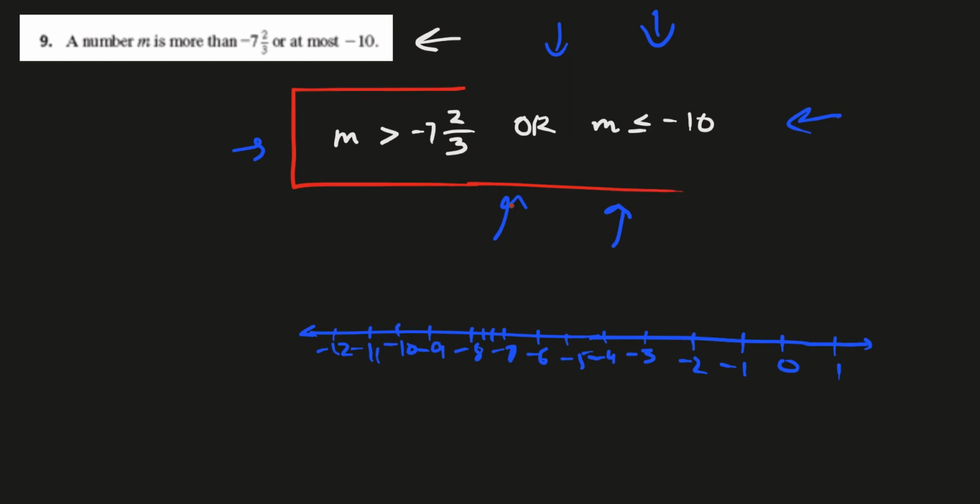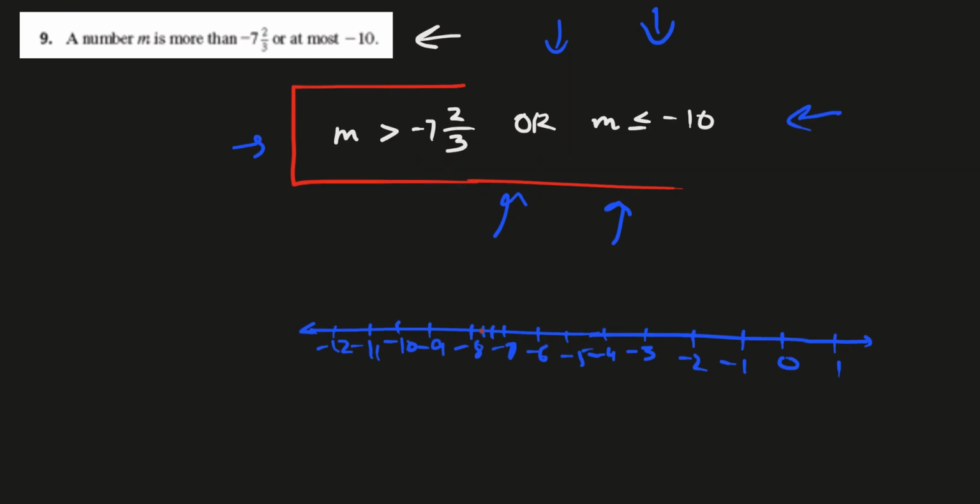And so if you go here and you put a circle here, and then m is greater than that, so it's supposed to go in this direction. Again, the greater direction is always this direction. And so I'm just going to highlight everything, because this is not going to be an and situation where you have only a certain portion you're highlighting. This is going to be everything you highlight.